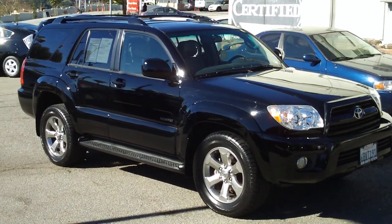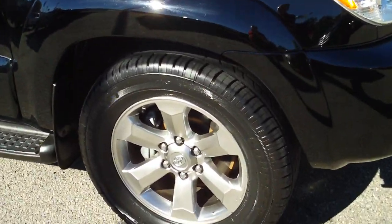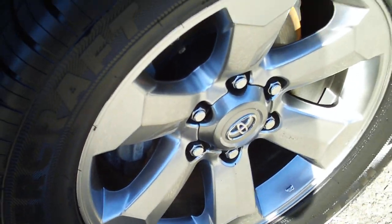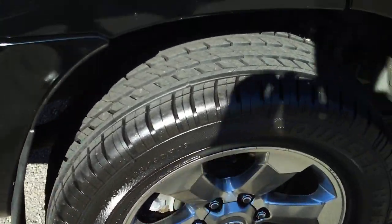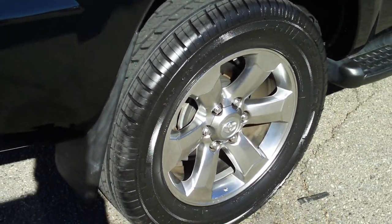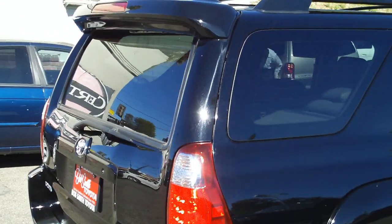Taking you around this vehicle, I'll show you some of the nice features. Four-wheel disc with ABS — take a good look at the wheels. You'll notice we don't cut corners here at Bob Smith Toyota — brand new tires. Other competitors may skip that to save money, but the customer deserves good tires for safety. That's what they're going to get here at Bob Smith Toyota: a nice, safe, high-quality reconditioned used vehicle that's gone through our 160-point inspection and reconditioning process.